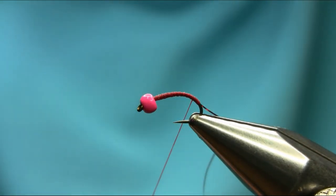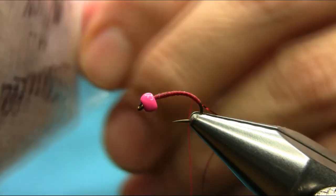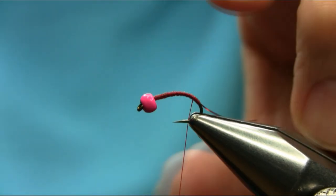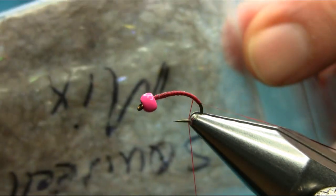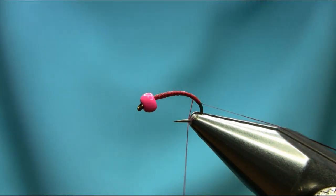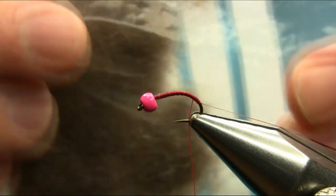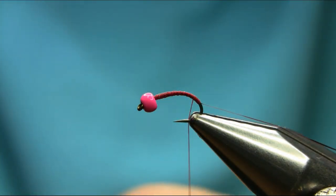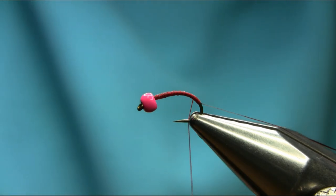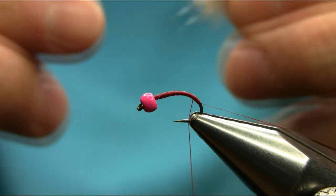Add some wax on your thread. Basically I'm using all these materials because as we're going towards the winter grayling fishing — this is like a grayling series. This is a squirrel dubbing, a very spiky one with a bit of glitter in it, and you need spiky dubbing to do this.